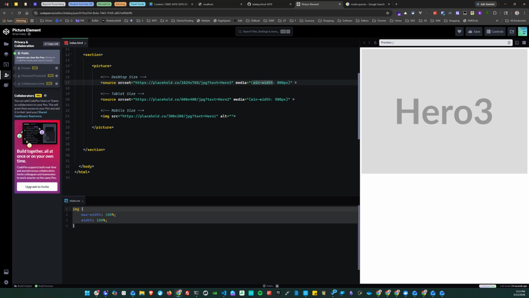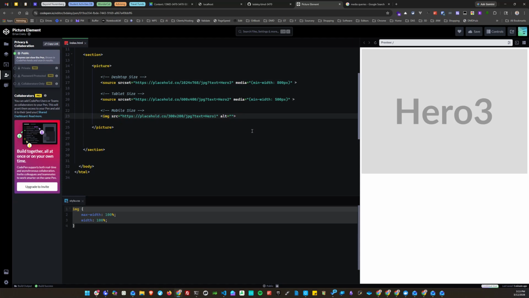The last thing, two more things I want to note. The alt attribute is always placed on the image tag, right? We don't add alt attributes on the source tags. We only place the alt attribute on the image tag. Assuming these are all the same images, in most cases they are the same image, the alt attribute is going to be the same, regardless of what these are, right? They're just larger versions of this image. So that's where you want to put your alt attribute.